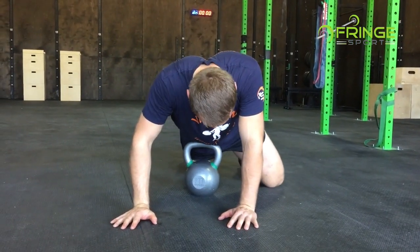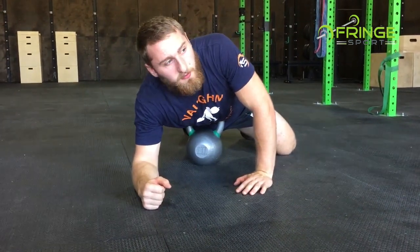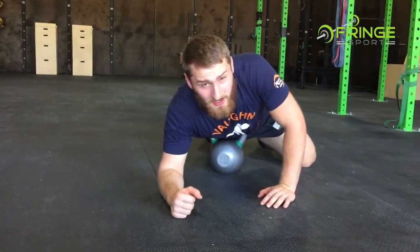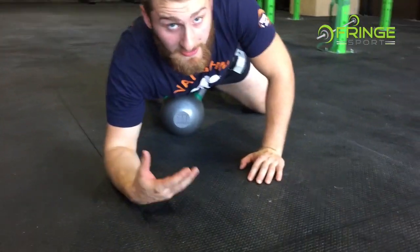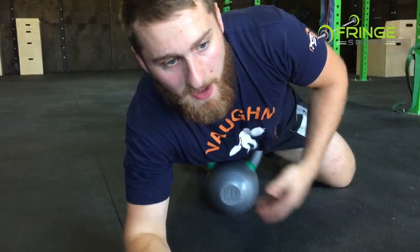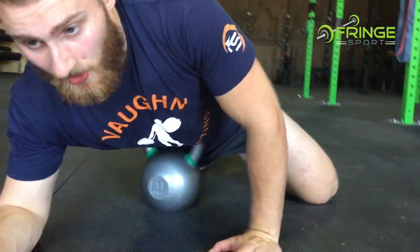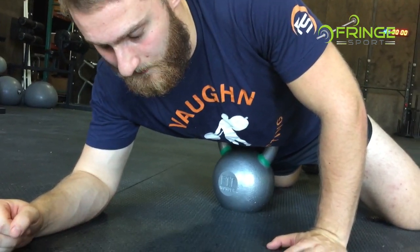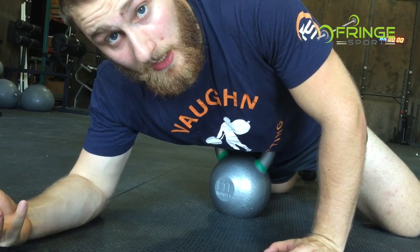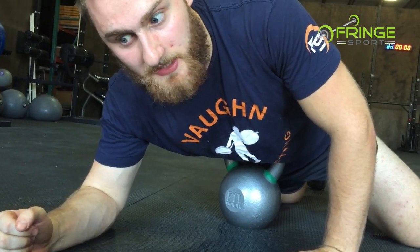So first thing we're going to do is get into this position and just go right over the kettlebell. I'm going to get some good pressure into my psoas and sink deep. Notice how I'm breathing here — when I gut smash I actually shouldn't be talking because that means I have some extra tension in my abs. So I'm going to be quiet for a second, take a nice belly breath in. Notice how I really relaxed over the kettlebell — that really made the pain worse. I lit up a little bit.